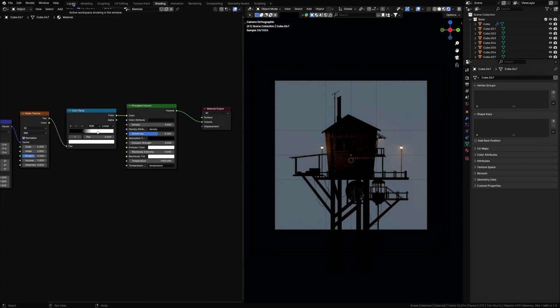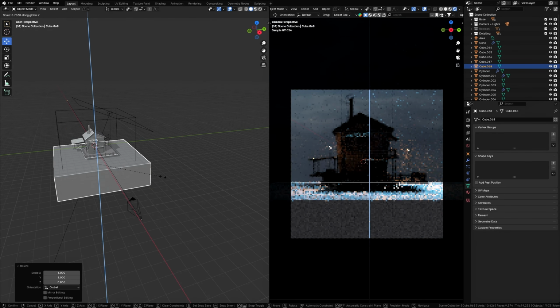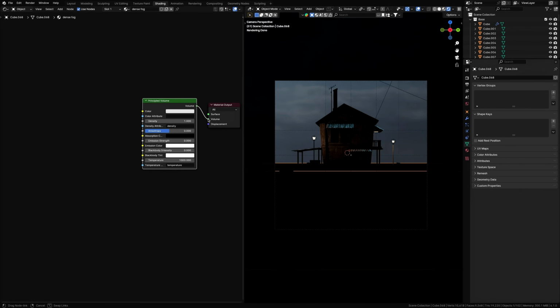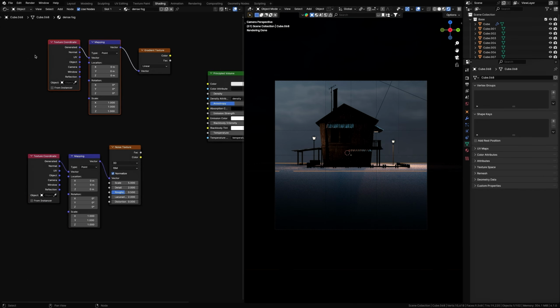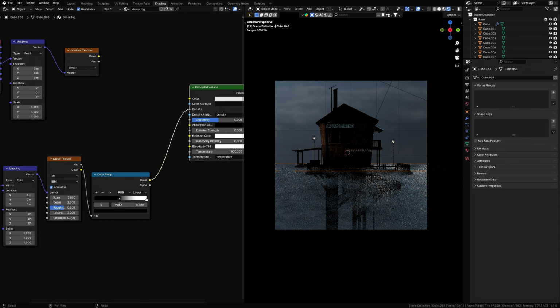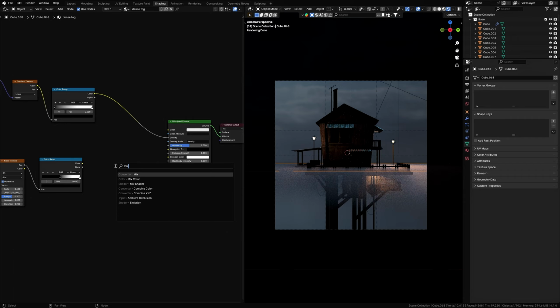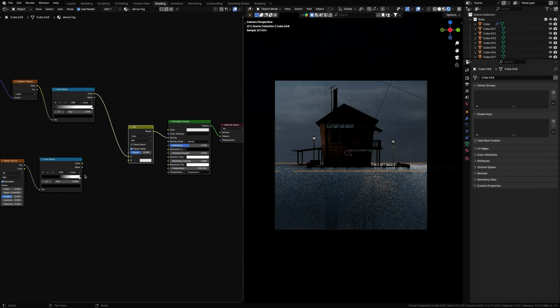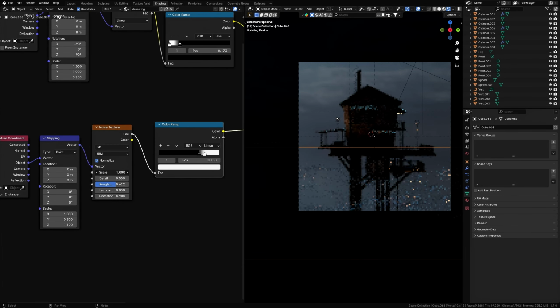And I'm also going to add some extra dense fog on the bottom. So add a cube covering the bottom part, add a principled volume, add a gradient texture and a noise texture. Play with the color ramp of the noise texture to get the dense fractal fog, and play with the color ramp of the gradient texture to get a nice falloff, and use this as a factor in the mix node. Combine them using a mix node and plug this into the density of the principled volume, and there you have it.